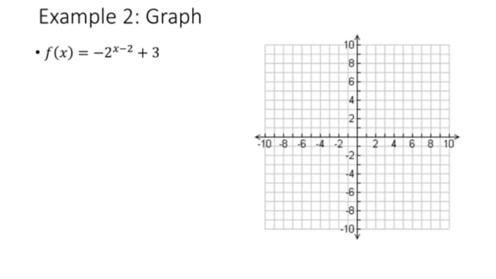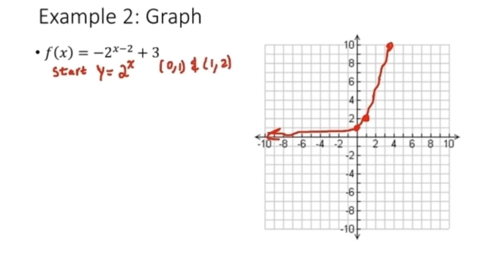Next, we're going to graph f of x equals -2 times 2 to the x minus 2, plus 3. Since we see 2 as the base of the exponential expression inside of our function, that tells me we're going to start with the graph of y equals 2 to the x, which we graphed earlier in a previous example. Now, the 2 points we're going to keep track of are the points (0, 1) and (1, 2), which were the points that I used earlier in example 1 to help us graph f of x equals 2 to the x. I also want to put something to represent the horizontal asymptote. We're going to use a dashed line to represent the horizontal asymptote. The horizontal asymptote is the x-axis, which would be the line y equals 0.